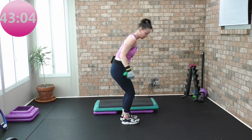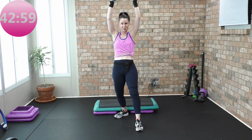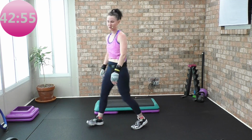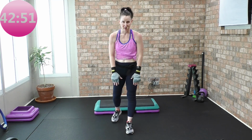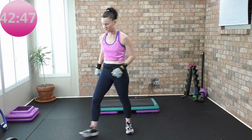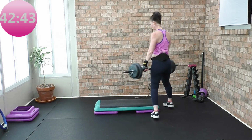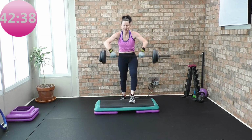All right, put the weight up. Overhead press is our next exercise. I have my barbell. We're going to superset rows and front raises, heavy weight overhead press. All right, if my 15s get too heavy, I'll take it down.